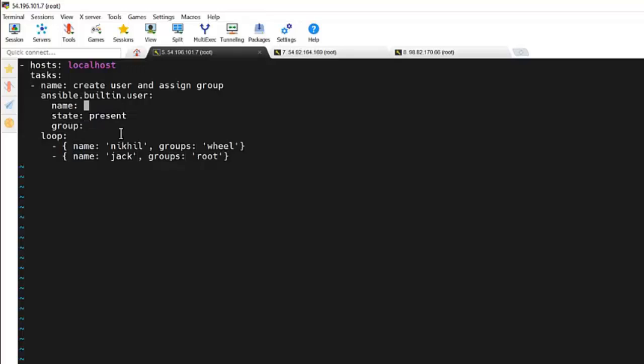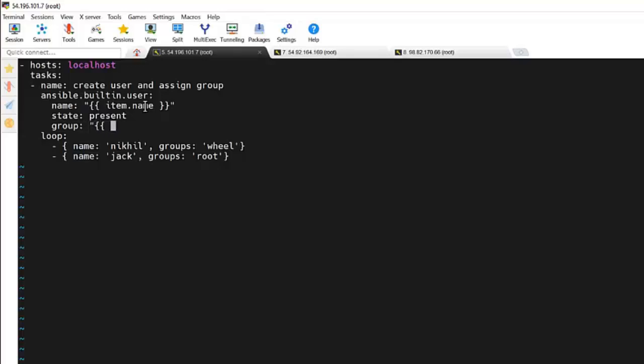So for that, what we can do, we can use a placeholder item. But here what we need to do, in the name field we need to specify the name. So here we have specified the name in the dictionary, so we can use the name. We just need to provide the key information, so it will automatically update the value of that particular key. Just like in Python we are specifying the key to get the value of that particular key in the dictionary, similarly we can use the same approach here.